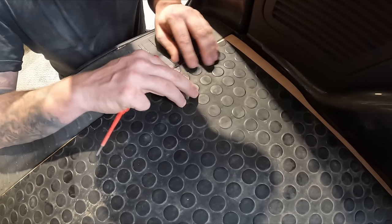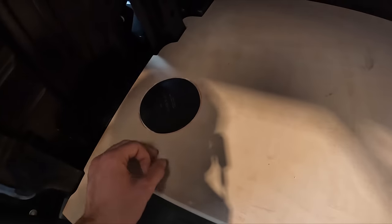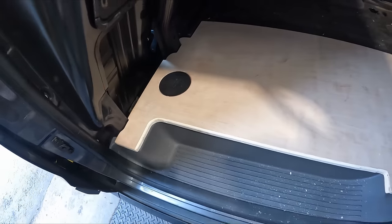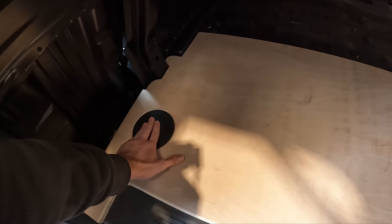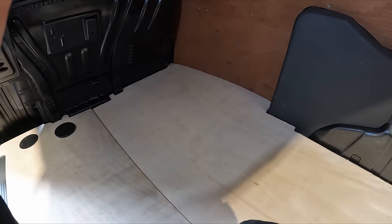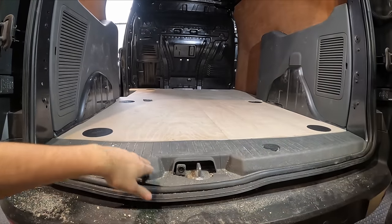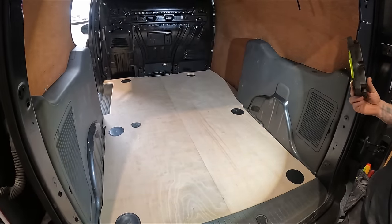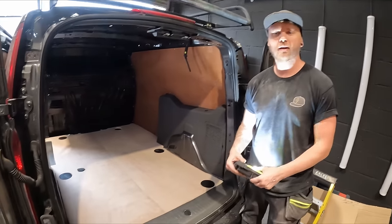This is the finished floor — nice and routed, nice and smooth, no splinters. If I pull this up just to pop the plug out, it's still usable. What you've got to think about is that I'm having this van for however long, but then when someone else comes to use it, they're going to potentially want to use these eyelets. You can say, 'I thought about it and I've done this.' We're on the second bit now — just need to do some final adjustments, sandpaper it, and we're done. We've also done the plug idea under the van vault as well, so when I rip the vault out the next user will be left with a great setup.